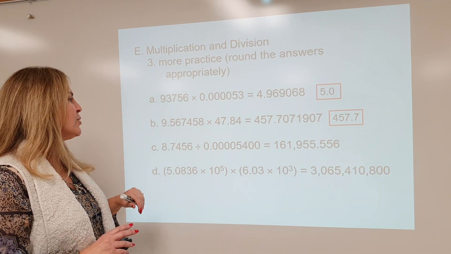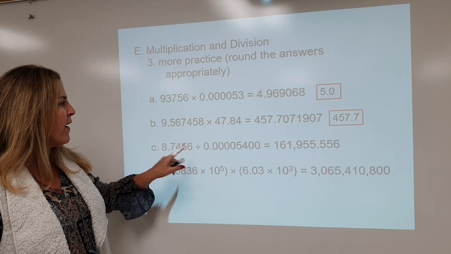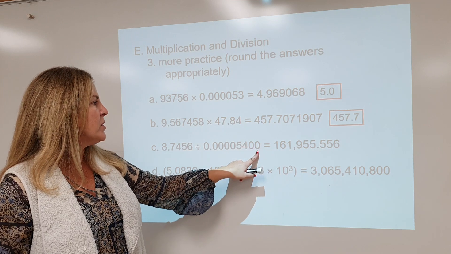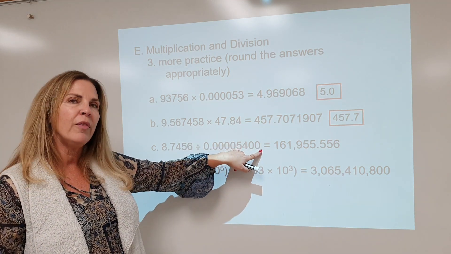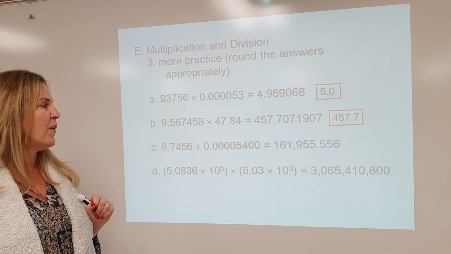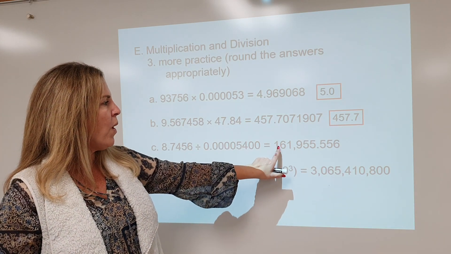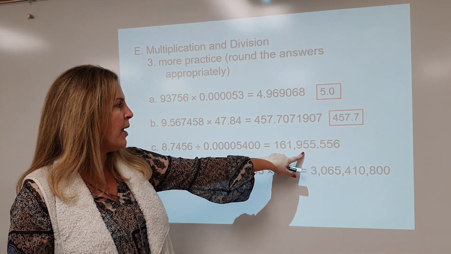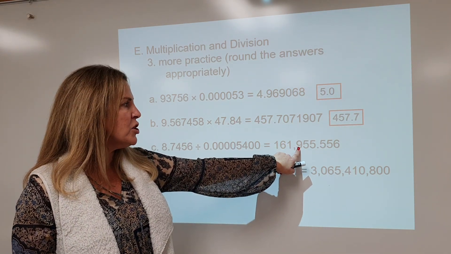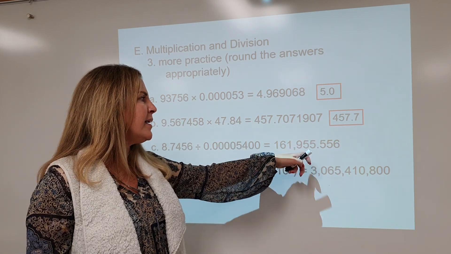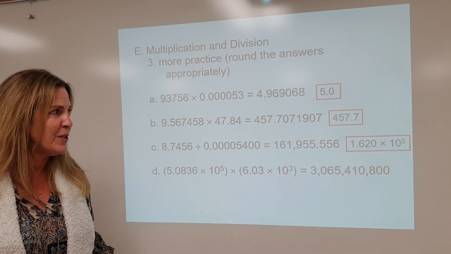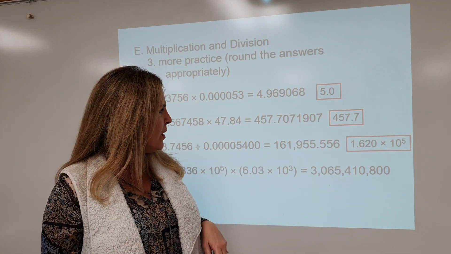We want to think about our measurements and their significant figures. This measurement has five significant figures. This measurement — look at all those zeros. Leading zeros and trailing zeros: because these trailing zeros trail that number, they're significant. So we've got four significant figures here. The measurement with four sig figs drives the answer. We count one, two, three, four — that five rounds that nine up to a 10, which changes it to a two and a zero. Because this is a very large number, we don't write 161,955 rounded to 1610. We must keep our zeros or use scientific notation: 1.620 × 10⁵.